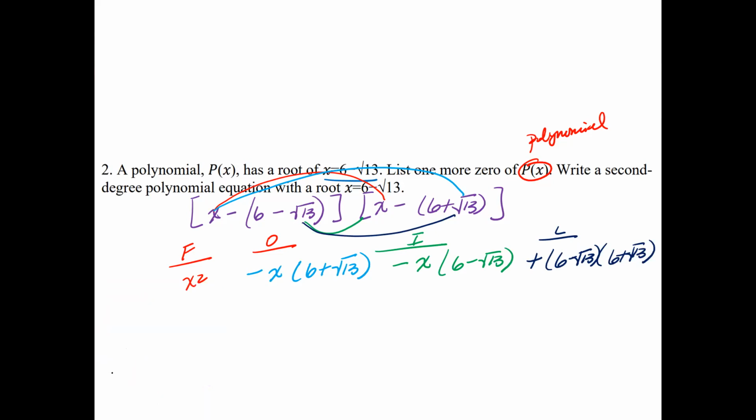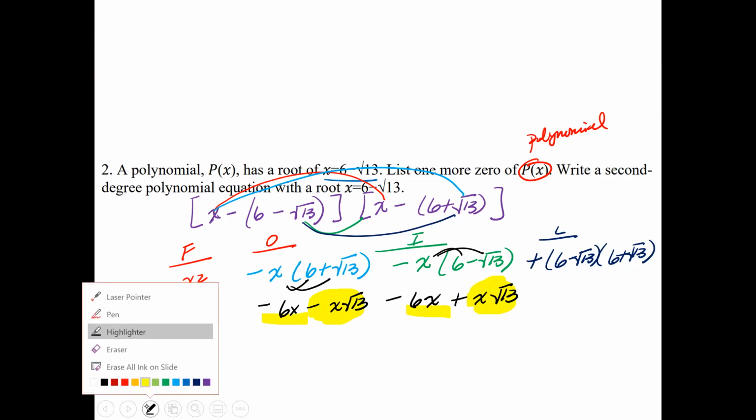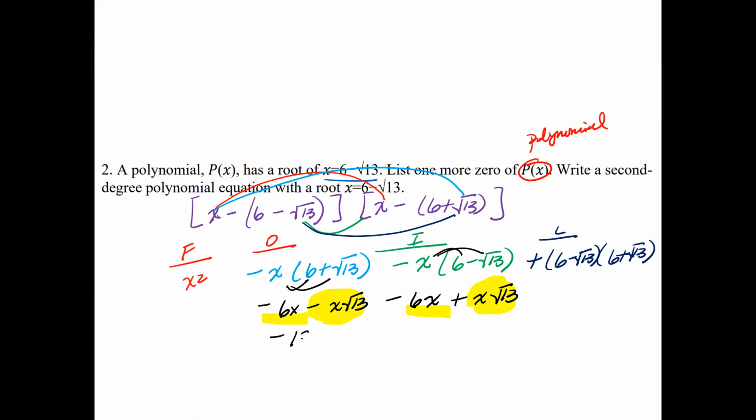Okay, so then from this part here, I'm going to go ahead and distribute a little bit more. I'm going to distribute that, which gives me a negative 6x minus x square root 13. Similarly, I'm going to do that with the inside. So that's going to give me a negative 6x plus x square root of 13. And then immediately I noticed that I could probably cancel these two right here because there's a plus and a minus, and then I will combine like terms with a negative 6x's to make that into a negative 12x, and then these two just cancel.